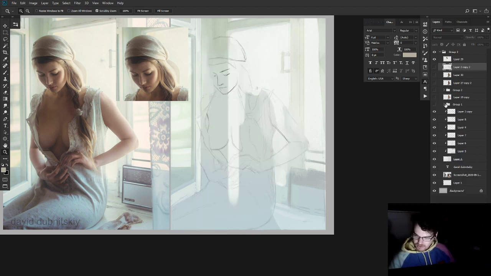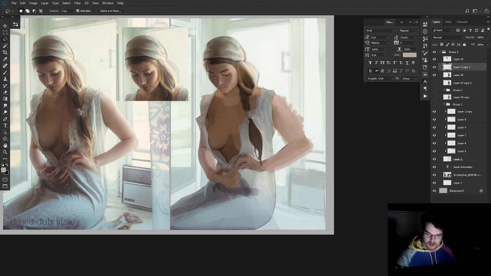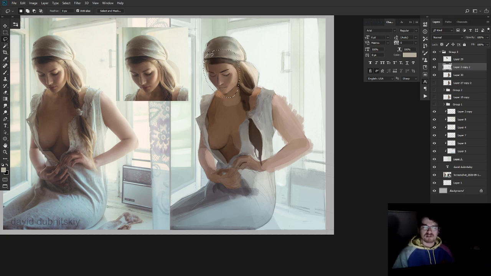Okay, so let's turn this off. Let's go back to this layer. I think I'm just going to keep the face for this layer right here. Control J. So you make your select. I think this hotkey is worth repeating over and over because it's such a helpful hotkey in Photoshop. I don't know if any other program has something similar to it. So let's say, in this layer, this is the perfect example for it, I just want her face.